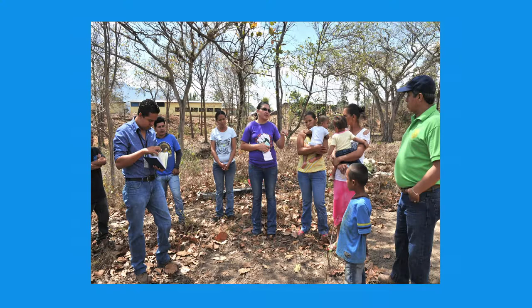As cadres, we have to take a look at doing meetings within the community, getting information, collecting data, making sure that if in fact we have ownership, and to see why and how the project will be implemented correctly, and if in fact there is a high value to it.